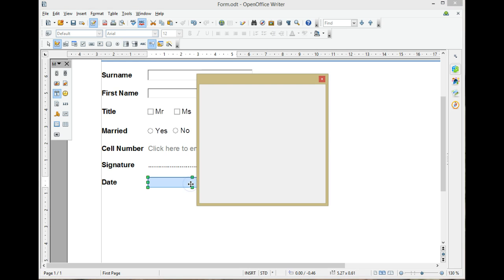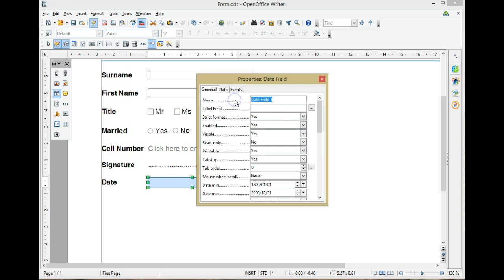Double-click on it, give it an appropriate name, and change the minimum date to be the earliest date, in this case a patient could be born, which we will say is in 1900, January the 1st.